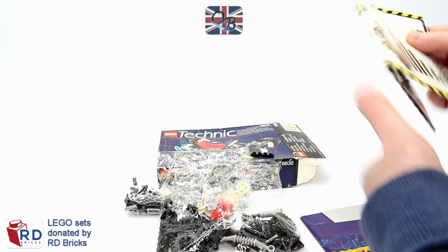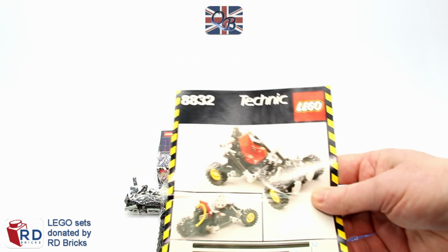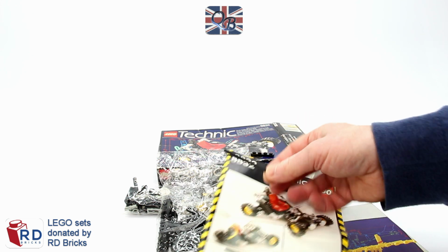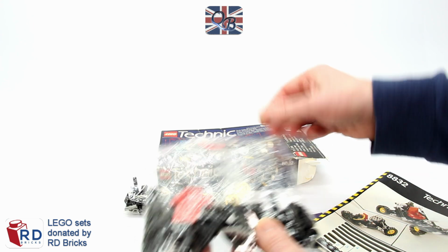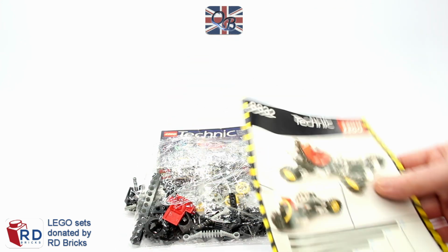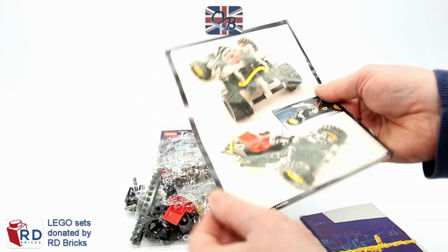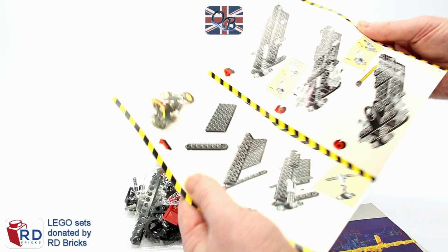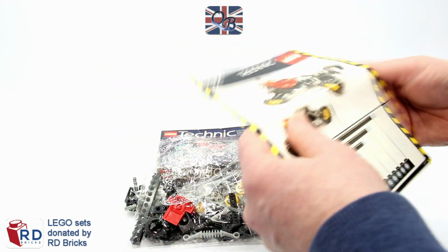So what else have we got here? Well, first off, obviously, we've got the instruction piece, and we had an axle that popped out of here as well. So I'm not quite sure what was happening there. Maybe a bit of quality control issues, I don't know. But either way, we've got the instruction manual there, and there's the 2 models that you can build. Very nice, very simple, high gloss finish, stapled, very nice.